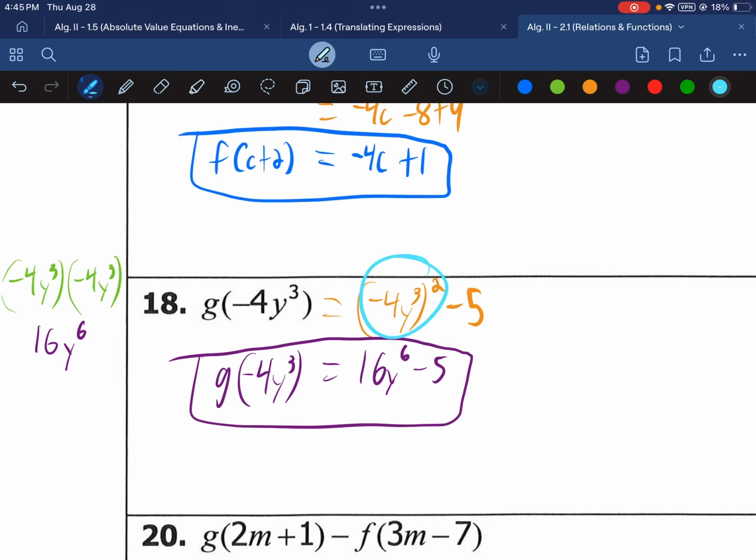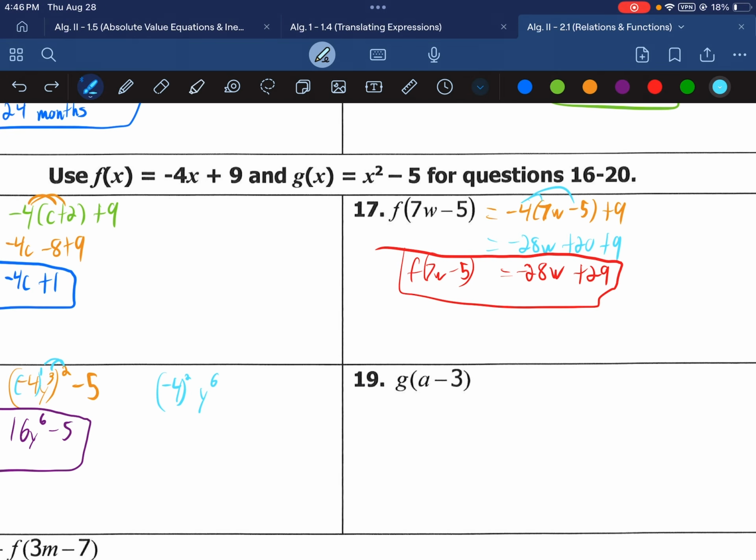I want to note that if you don't want to write this out twice, you can multiply this exponent to each exponent inside, but be careful. 2 times 3 is 6, but there's an exponent on the negative 4 as well, of a 1. And so that becomes negative 4 squared, with negative 4 in parentheses, y to the 6, multiplied to each exponent inside. And negative 4 squared, as we mentioned, is 16, and that becomes 16y to the 6th.